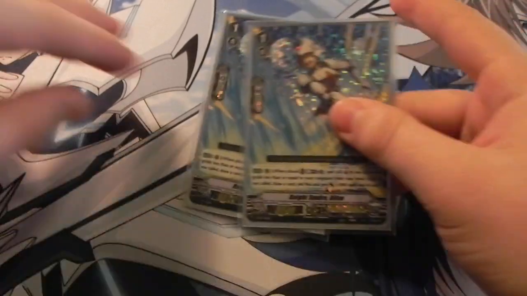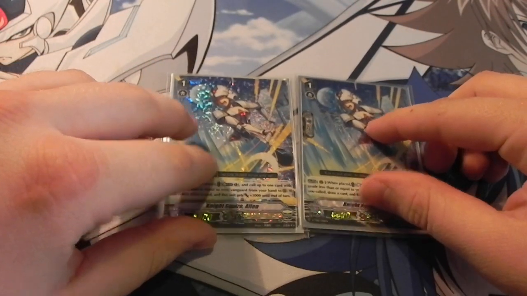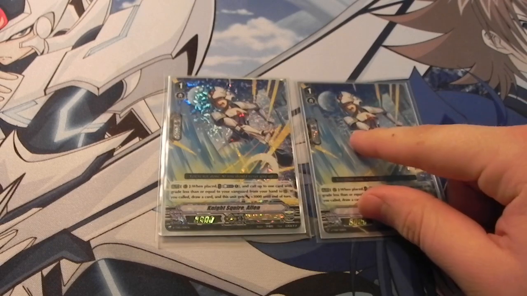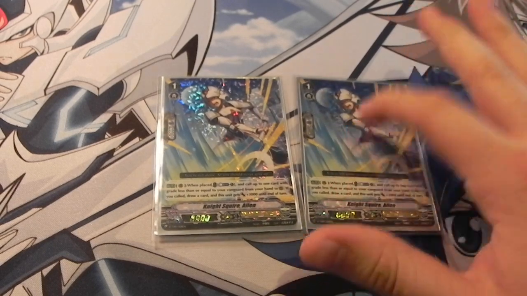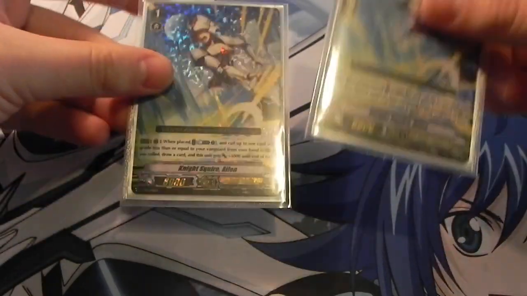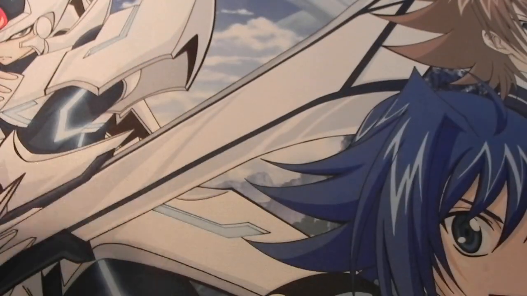Next, running 2 Knight Squire Allen just for a little draw advantage. I wouldn't run more than 2, and I wouldn't run less than 2. I actually see him quite a bit during games. It's just nice because you can call him, and then if you have Blaster Blade in your hand, you call that and you get a +1 draw. It is a counterblast, but with the next card in this deck, it's okay to use skills like this.